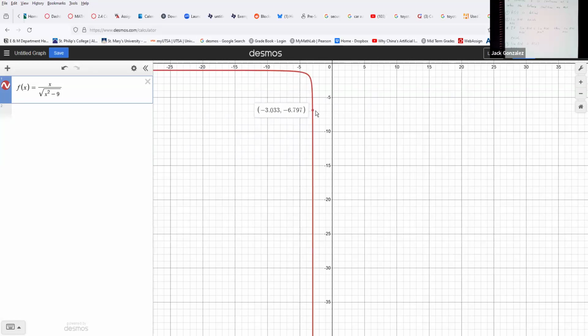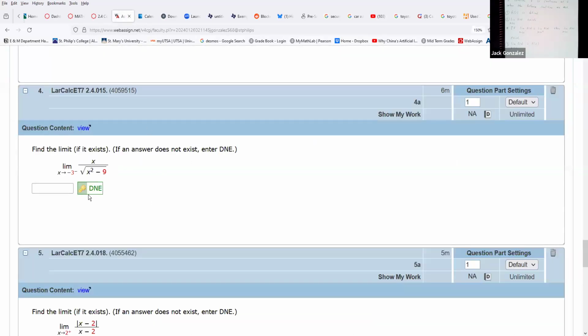So I'm sorry, I should have said -3.0001 or something to see what's going on with the other method. But in this section, we're not talking about infinite limits. So we'll just say does not exist. So both answers are acceptable, but in the homework, they want D and E because it shoots off into -infinity.